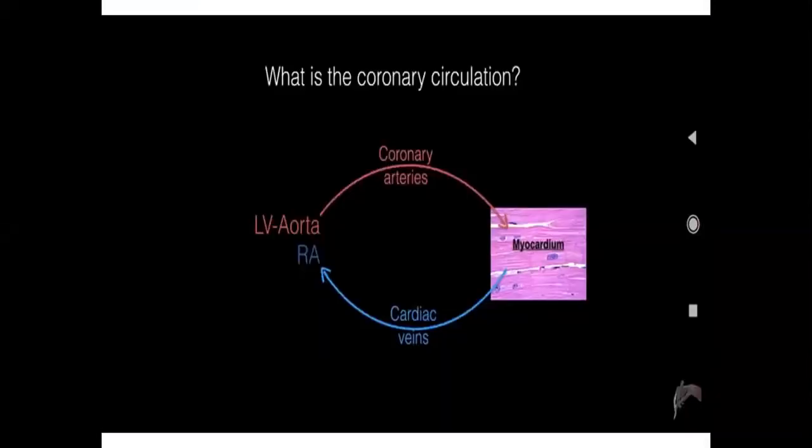Okay, so today we will be talking about coronary circulation. Now, we know that the major organ in the body that pumps blood to all other organs is the heart. And without the heart, no organ in the human body would receive blood supply. And without blood supply, the organs of the body cannot function and they would eventually begin to die.